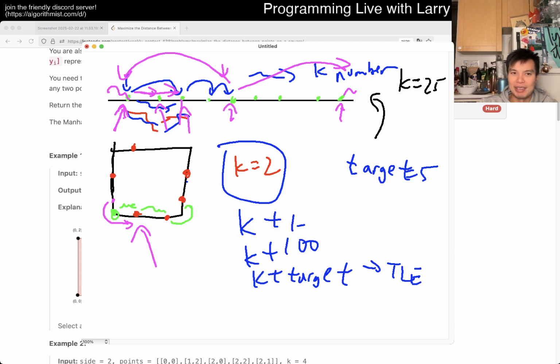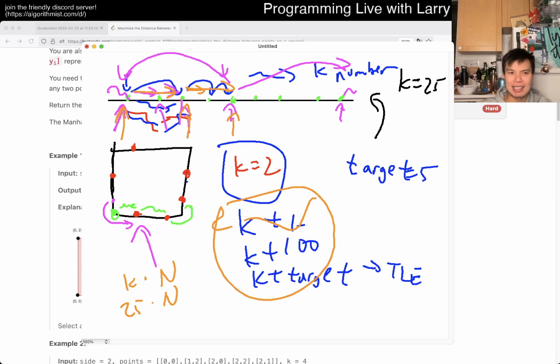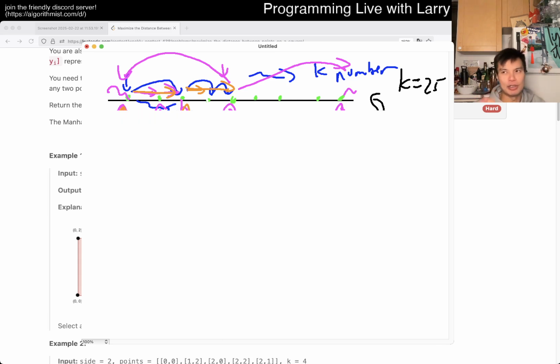Let me use another color. Chaos. Okay, so for example, you start here, and then you go here, and then you just mark this one. Then now you check this one, and so forth. And I was trying this because I thought that k times n is going to be 25 times n, which is fast enough, right? But it turns out that, again, that is just incorrect. I used 2 or 3, maybe even 4 wrong answers trying different things, and it's just wrong. So then I had to step back a second and thought, okay, I thought that this idea was right, and I agreed. So I knew that my solution was right?